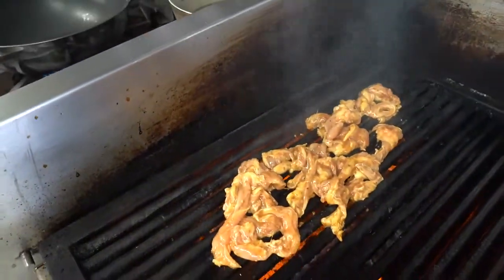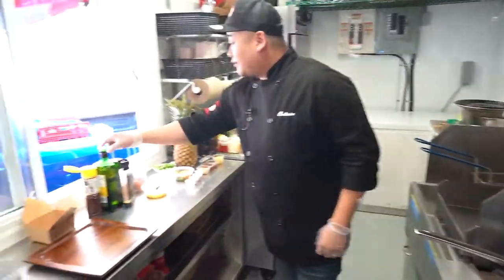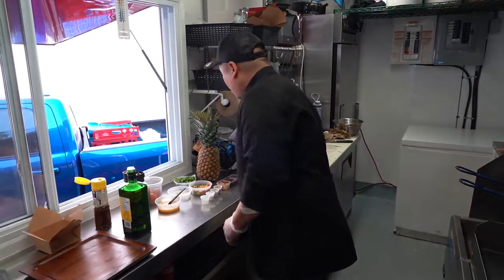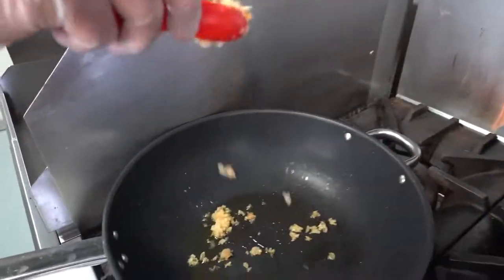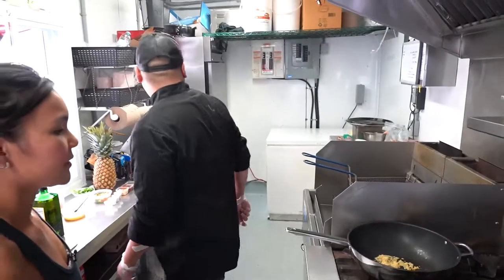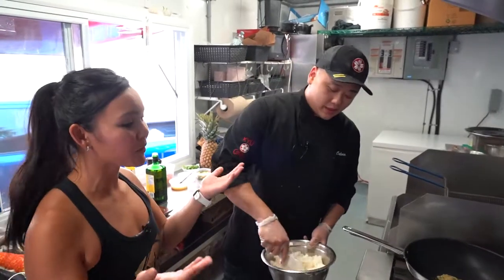And what are we making now, Calvin? So what we got here is a teriyaki glazed chicken that we're finishing off on the grill. It'll be accompanying our pineapple egg fried rice that we're putting together for the viewers at home. So let's get to it. We've got our wok going here, some extra virgin olive oil — put some garlic on there. So Calvin, how did business start? How did you guys come up with Q Grill?